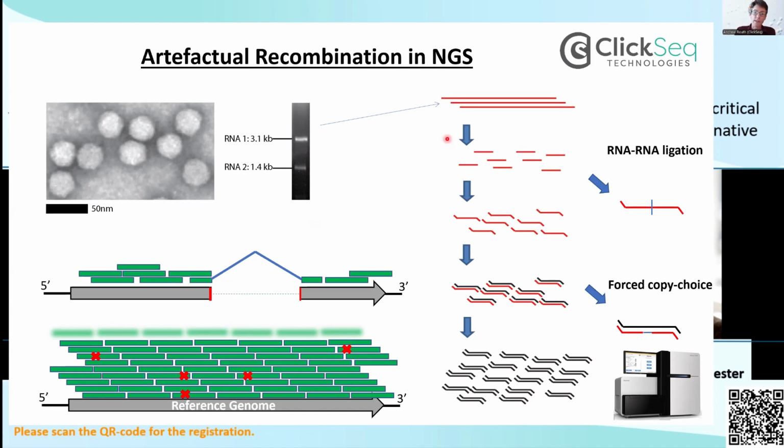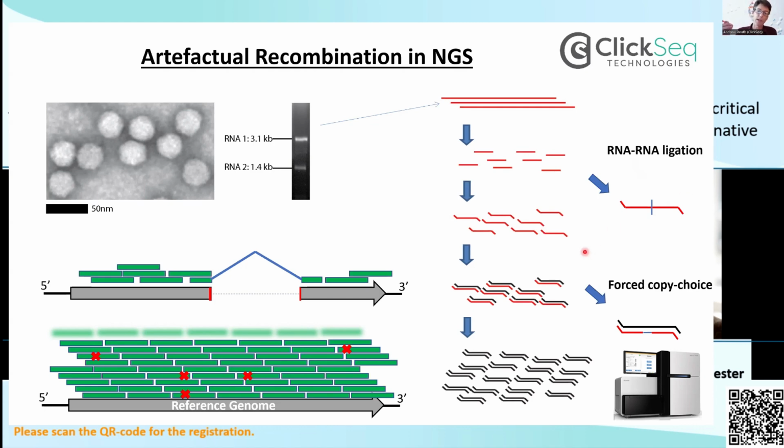When I first started studying RNA recombination, there were quite a few problems with the way next generation sequencing processes worked. In general, the processes require RNA fragmentation, and after the fragmentation, you'd ligate on sequencing adapters. A large problem here is that sometimes you actually ligate the RNA to other RNAs of the virus template, so you're generating artifactual chimeras through these ligation steps. This is pretty hard to avoid when using enzymes.